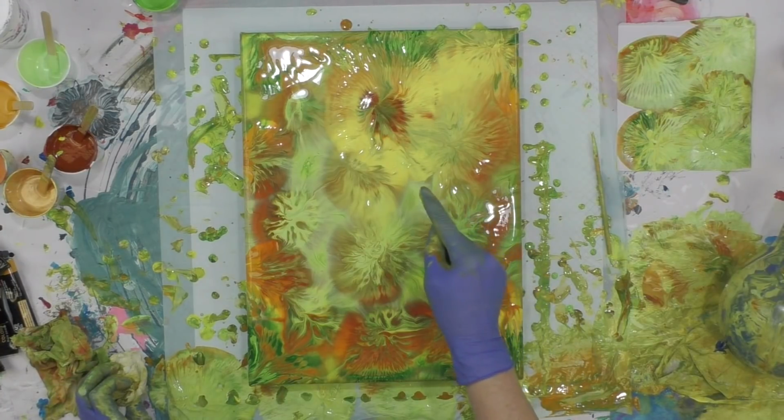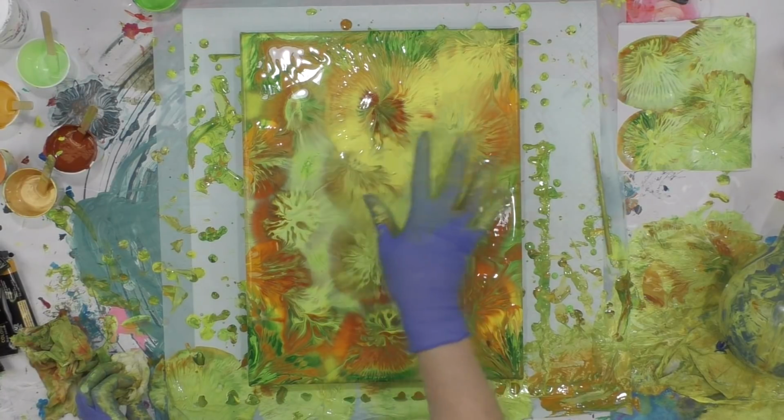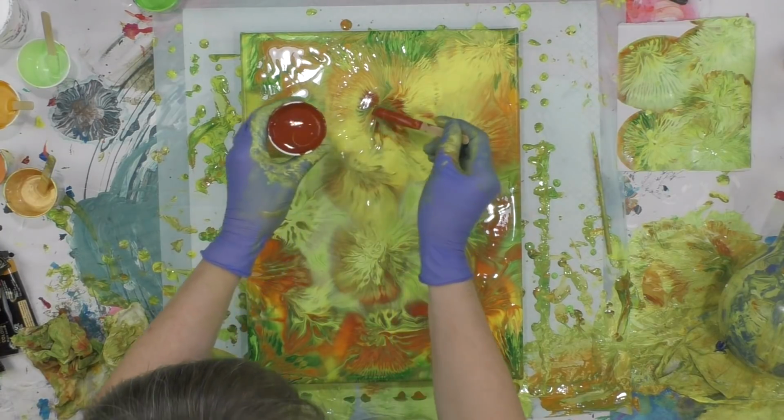I could totally do an abstract flower right there and use these colors that are so beautiful. So here we go.